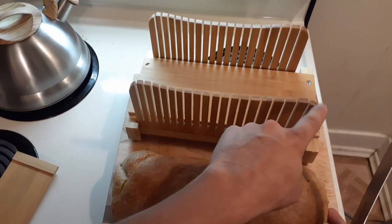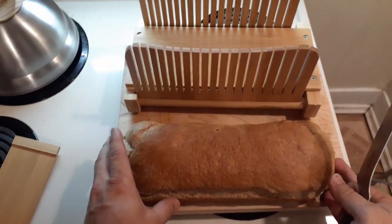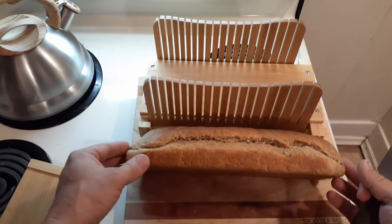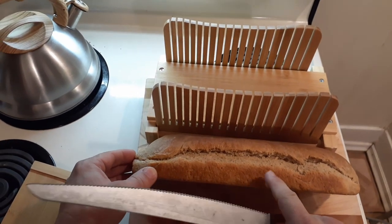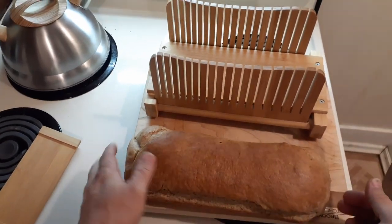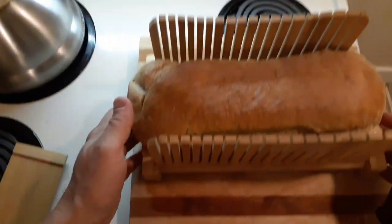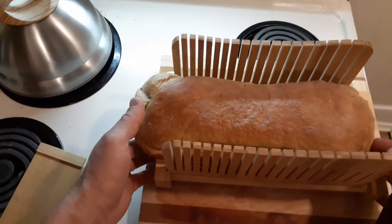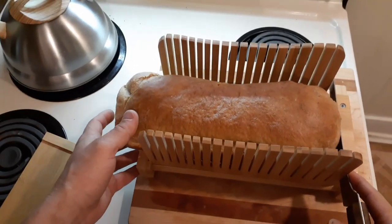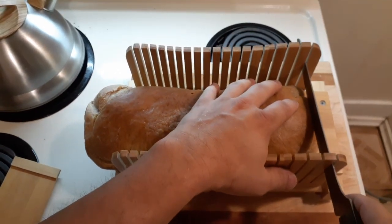I'm planning on doing the wider cuts right here because I'll be using this for small sandwiches — that's essentially why I got it set up like this as a bigger one. I think I let it proof a little too long so when it was baking it didn't rise properly, hence why it's a little bit low. Let's go ahead and put it in — we've got our original cutting board and the bread knife here. I'll use the bread knife as my stop for there and let's get our first couple of cuts.